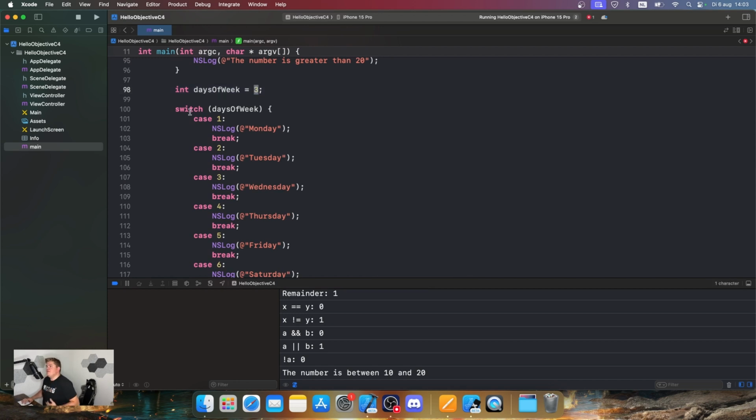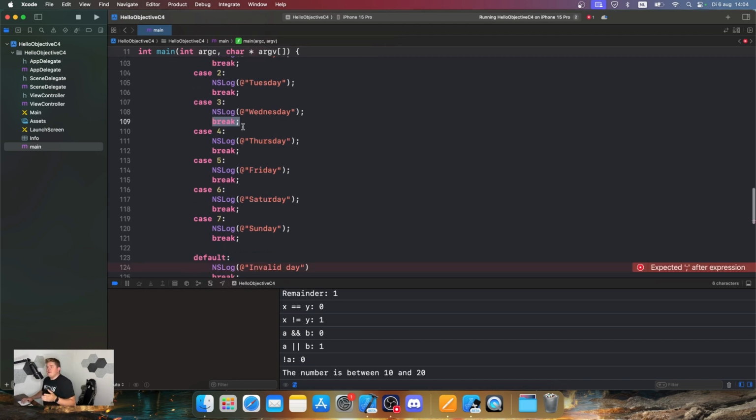So to explain to you guys what's happening here, we check daysOfWeek, in this case number 3. So then the switch is going to check is it case number 1, is it case number 2, 3. In this case it's case number 3, and the moment when 3 is equal to daysOfWeek, it is going to do NSLog Wednesday, and inside the case we get a break. And this is different from Swift, because in Swift this is not needed, but in Objective-C we have to tell the compiler that after the condition is done, we have to exit the condition. So break breaks the case. It says, oh, stop, you're finished, you don't have to do this anymore. If we don't add that, it will keep going, and it doesn't know when to stop.